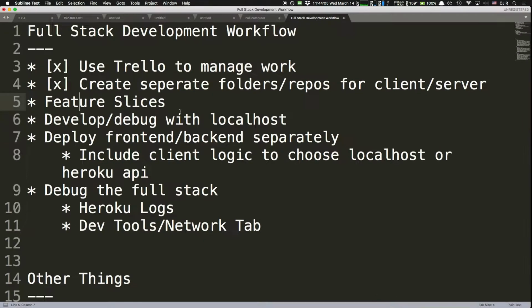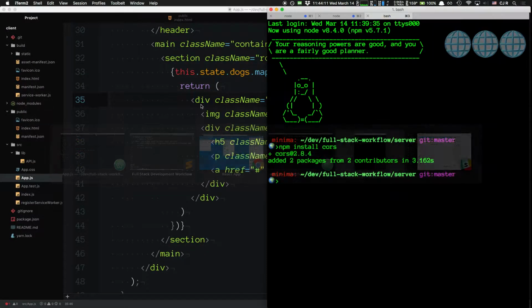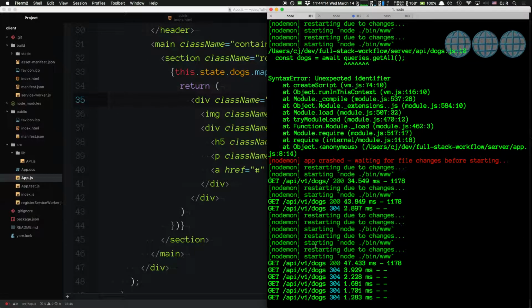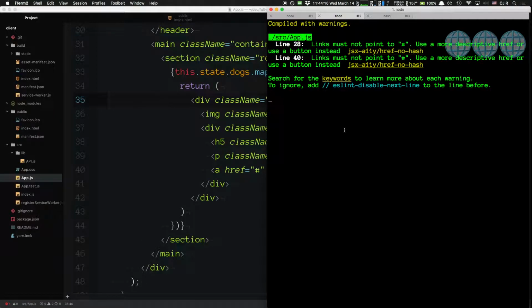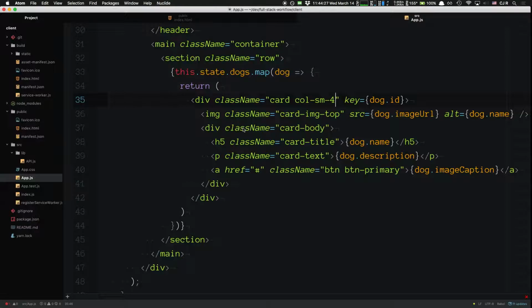I realize I am running low on time, but let's talk about development and debugging on localhost. So right now, I have 2 apps running, right? I have one app, which is my backend running on port 3000, and I have my front end app running on port 3001. And they're just talking on my local machine. This is the best workflow because if I figure out that there's some bug in my backend, I don't have to fix the backend, redeploy, and then see if my front end works. So right now, everything's running locally, so I have full control of everything. I can update things as needed, and I don't have to do this song and dance of like update, redeploy, check, update, redeploy, check. Everything's local.